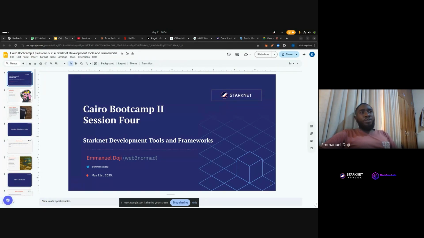And Cairo is like an offshoot, I'll use the word offshoot, of Rust. So Rust is like the parent programming language, so you will see a lot of similarities between the Rust programming language and Cairo. So Cairo was built off the back of Rust, kind of, because you will see a lot of similarities with it, how implementations are done and all that. That's for those that have played with Rust before.